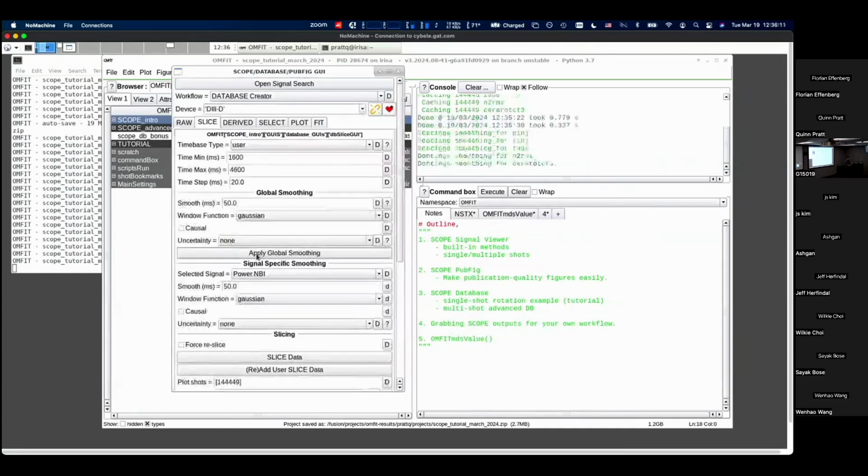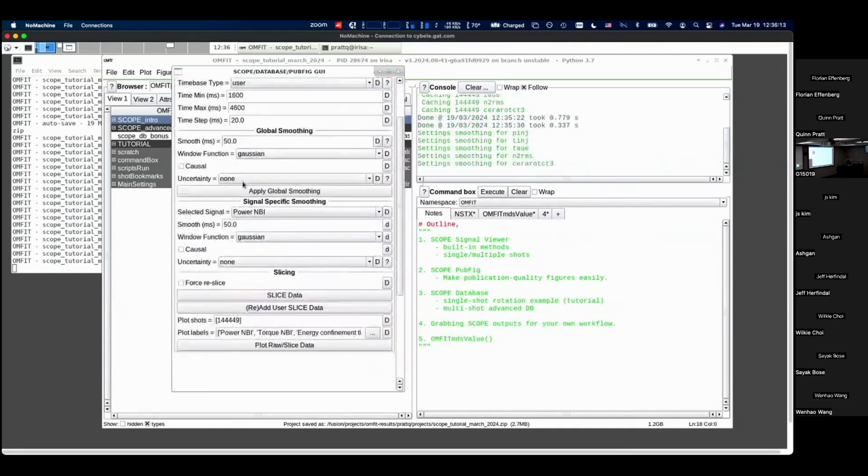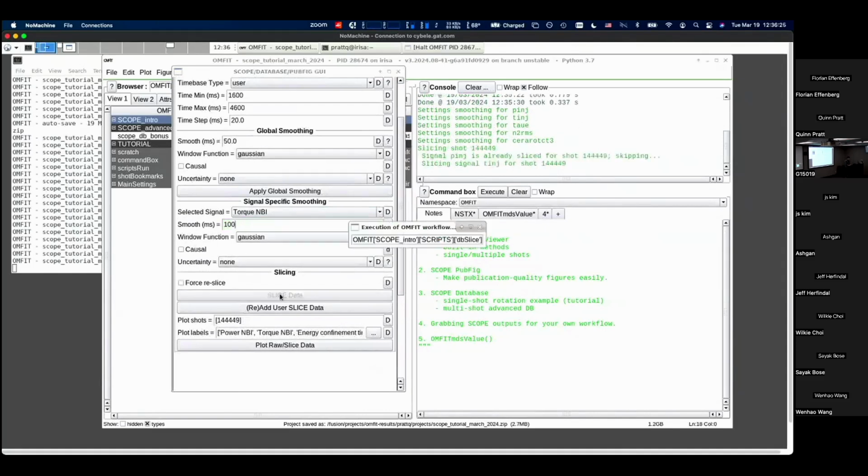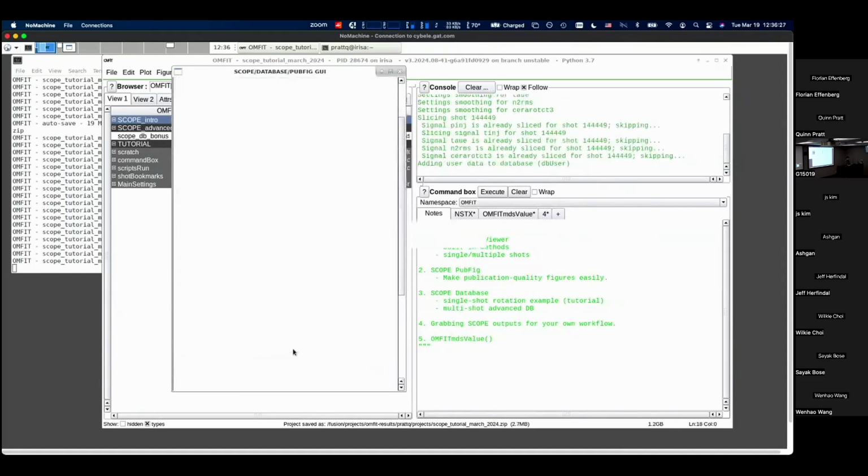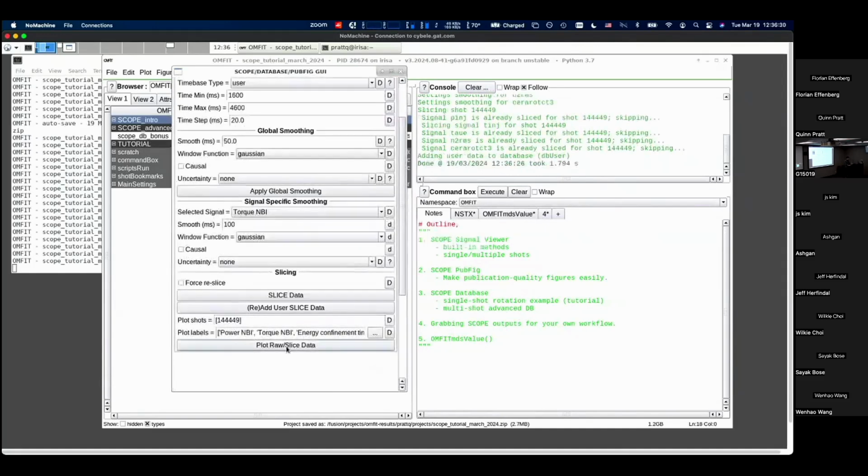When I hit that, it doesn't actually do the smoothing, but it will apply that to all my signals. If there's a signal I want to smooth differently, I can go to this signal-specific smoothing. Let's say you want the torque smoothed over 100 milliseconds, for example, you can do that here. Then when you click slice data, it's going to take all of that and apply those operations.